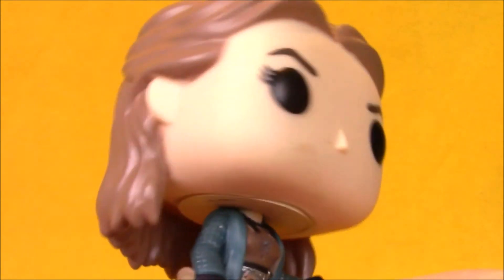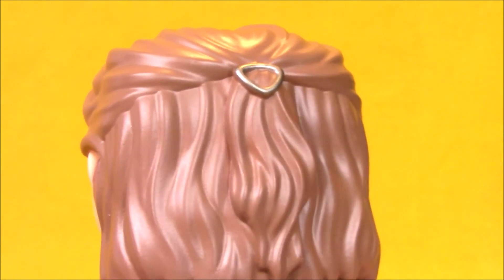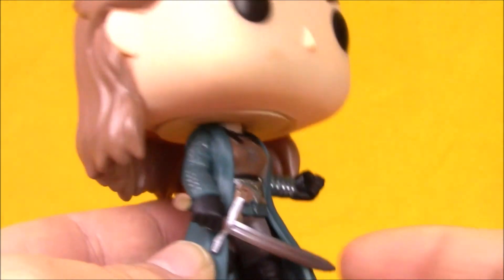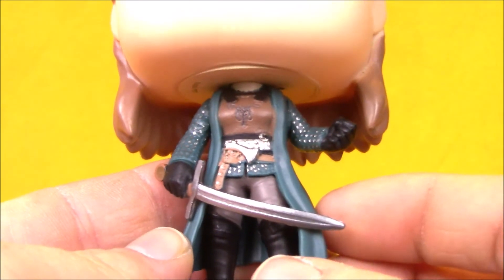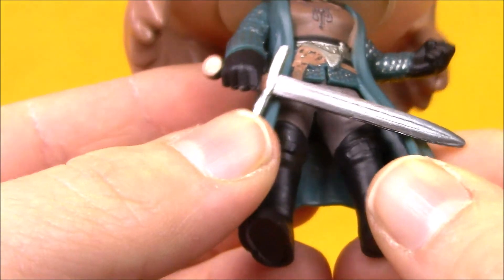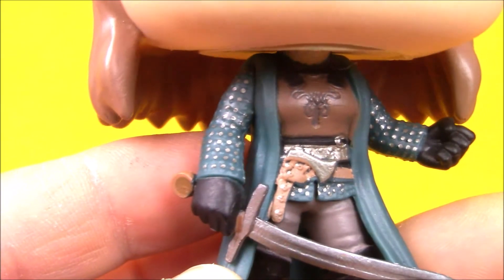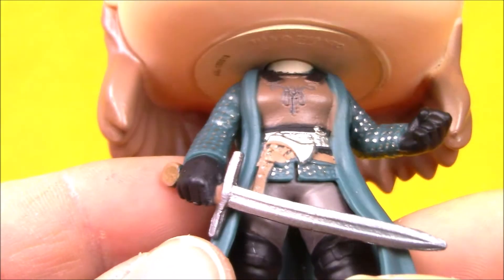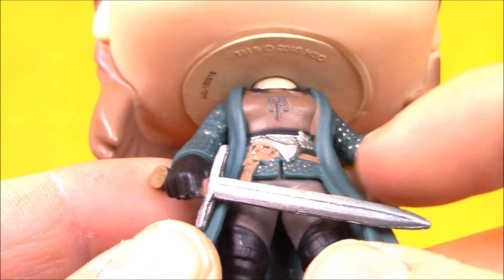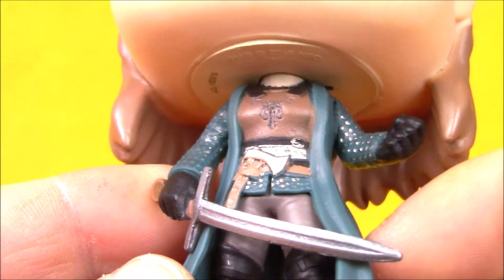Yara is a pretty generic looking female pop with some brown hair. She does have a little clip in the back holding her hair there. But down below, she has some pretty decent detailing. She has her long coat — a little bit of a pirate motif going on there, if you will. She's got some nice embroidery type thing going on on her tunic. She's got something tucked into her belt there — it almost looks like an axe head, I'm not really sure.